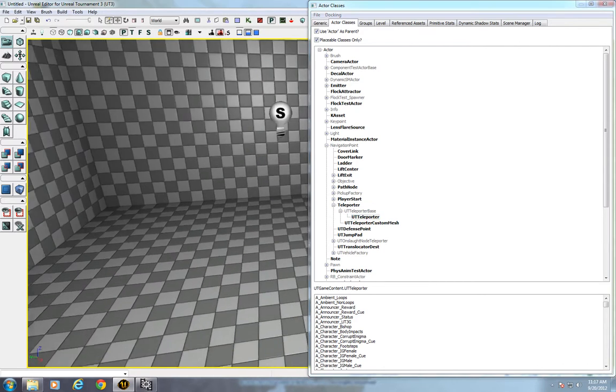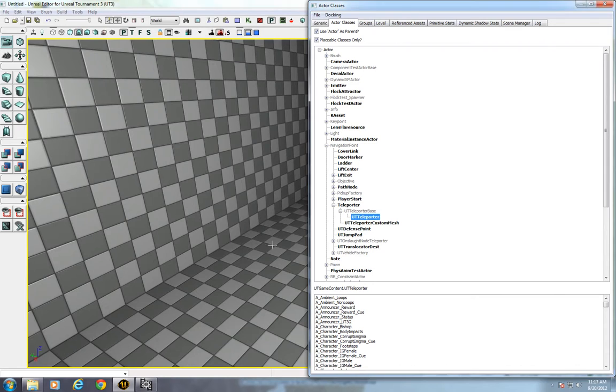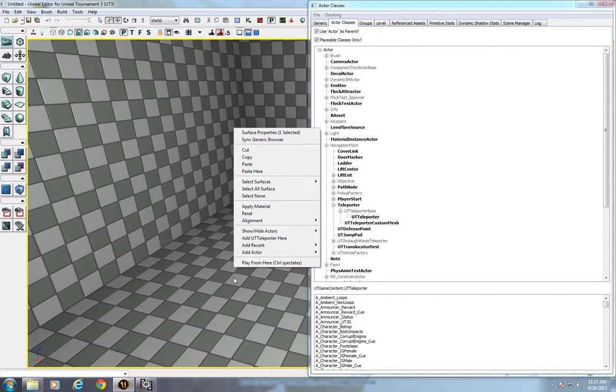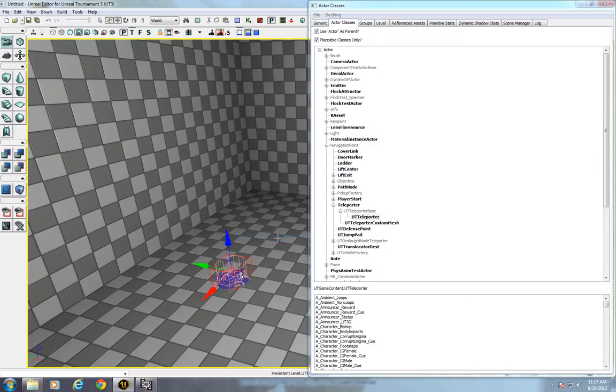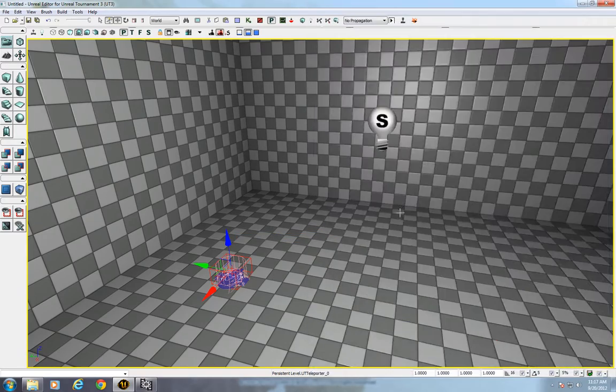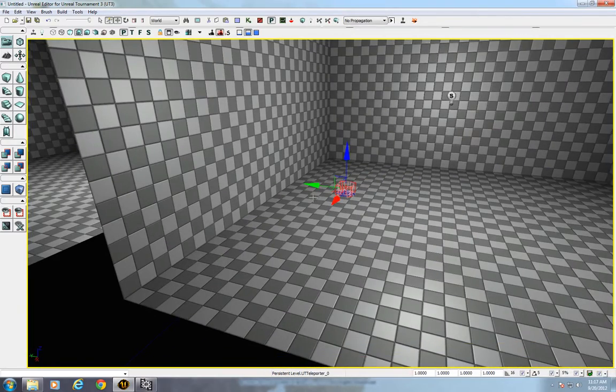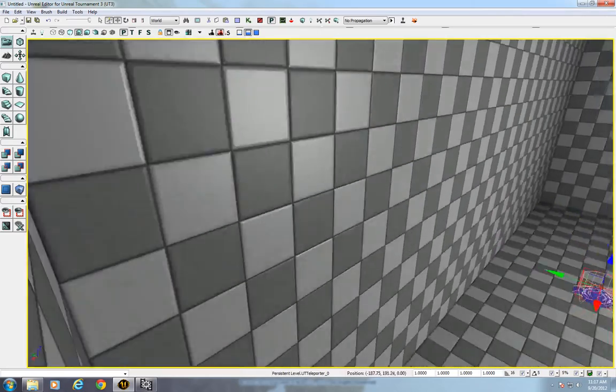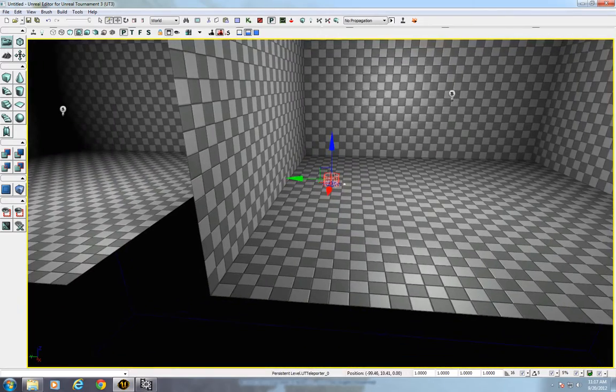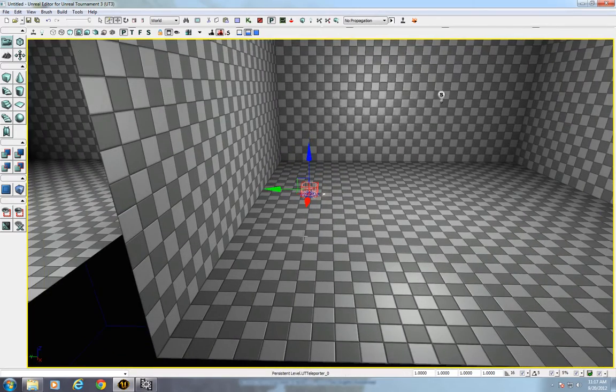Once I have this selected, I can right click anywhere on the floor and select add UT teleporter actor here. So here I have my teleporter, and just like I can duplicate in the previous session, if I hold the Alt key and drag, I can duplicate a teleport just like that.